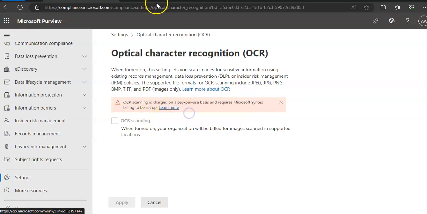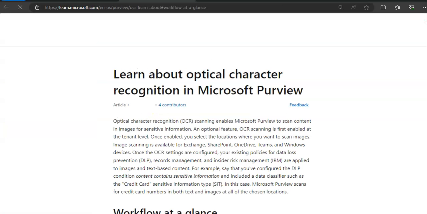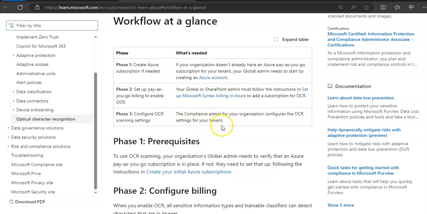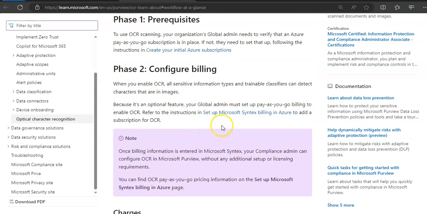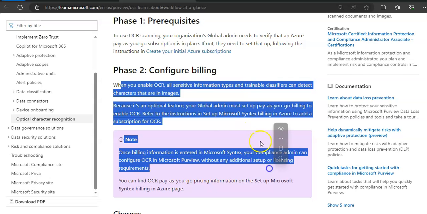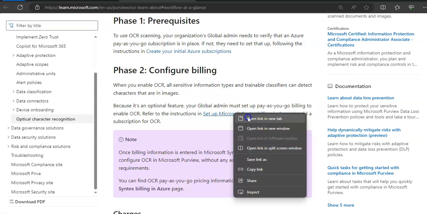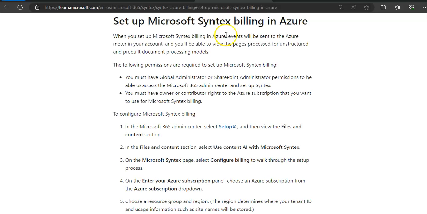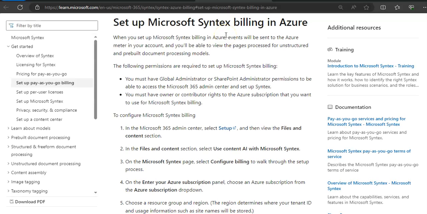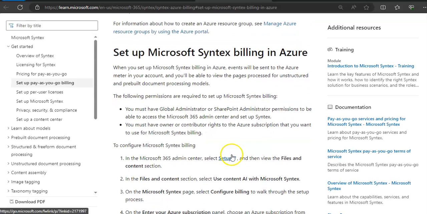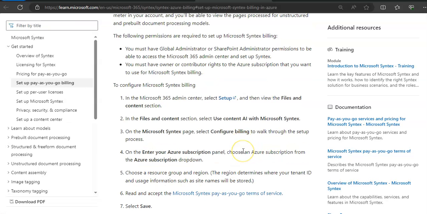So if you click here, it will show you how to set up billing. All right, here, set up Microsoft Syntex billing. So you have to work with your global admin, or if you are a global admin, then you follow these steps.